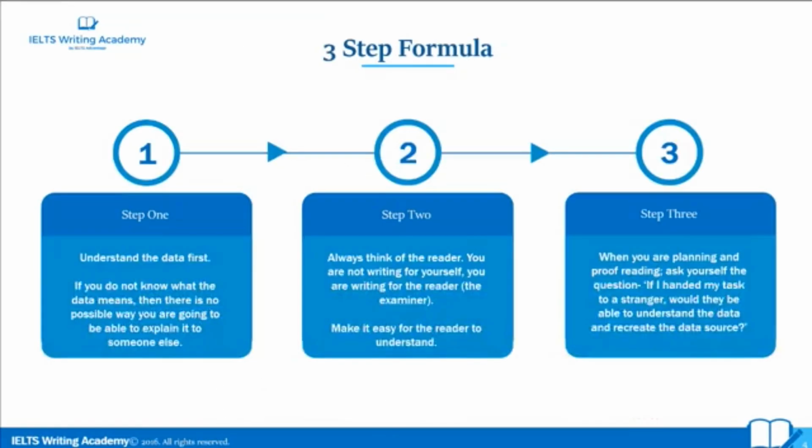So before we get into it, let me just explain what we're going to do. I'm going to show you a task 1 academic question, and all I want you to do is say, what would you include in the first details paragraph and what would you include in the second details paragraph? I don't want you to write details paragraphs. All I want you to do is just say, I would include this and I would include that. And I'm going to give you a limited amount of time to do it, because if you spend a lot of time on this, it's kind of counterproductive.